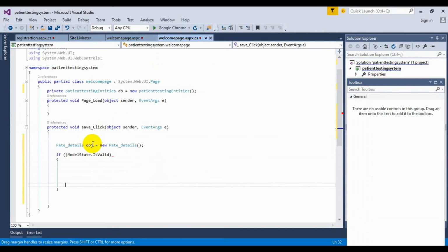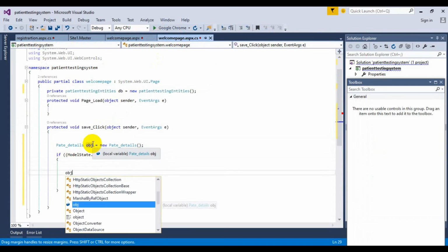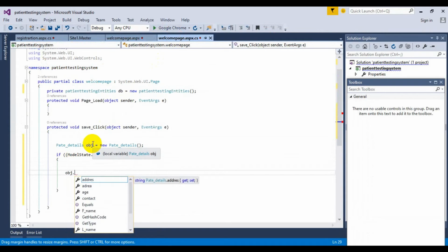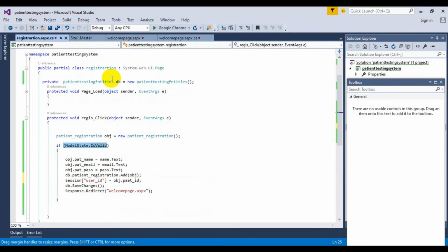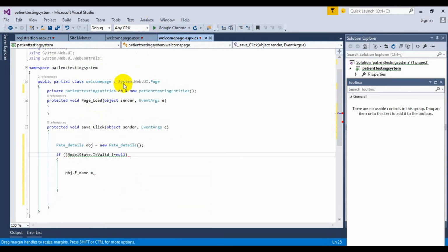So what I'm going to do is add obj dot first name equals to, not equals to null, just is valid, use there.